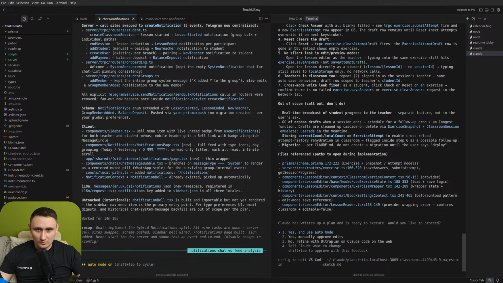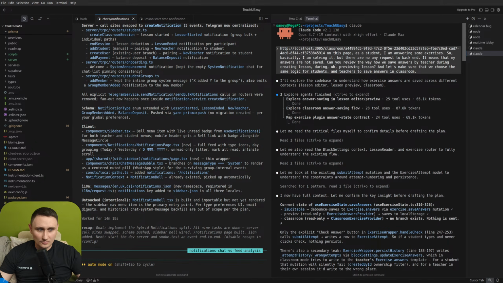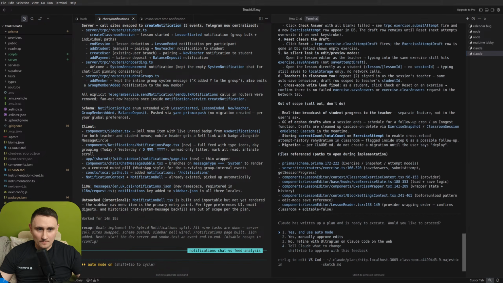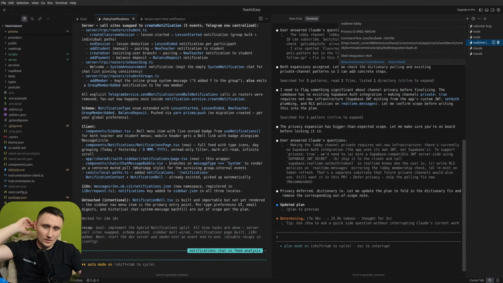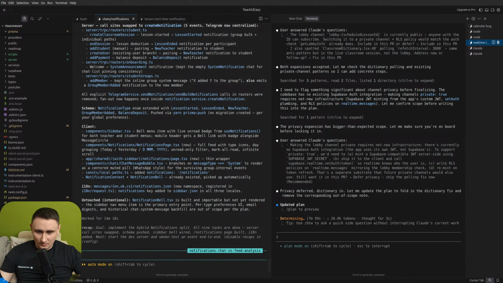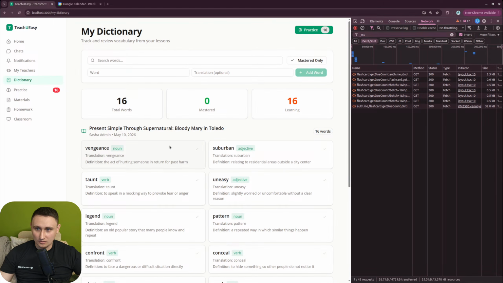We can start fixing saving exercises and get back to the UI. So how it works: every time a classroom starts for a student, the student gets words in his dictionary from this lesson.